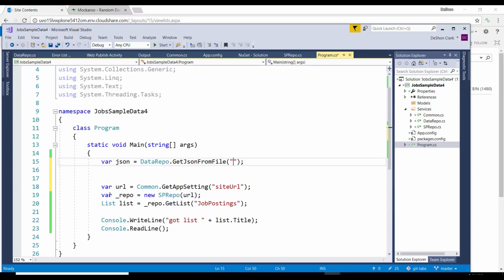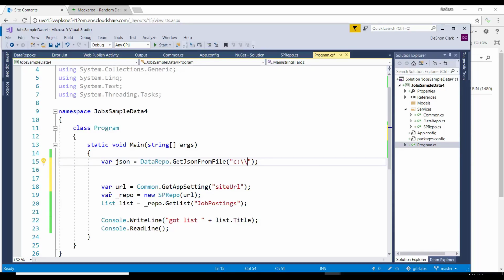And I'm hard coding a lot of this stuff here because, again, this application is really meant to be a developer tool to load JSON into a SharePoint list. In our case, it's sample data. So obviously, if you want to make this production ready or more robust, anything that I'm hard coding, you probably want to drop into a config file to give you that much more flexibility.